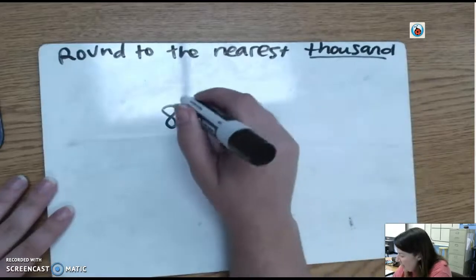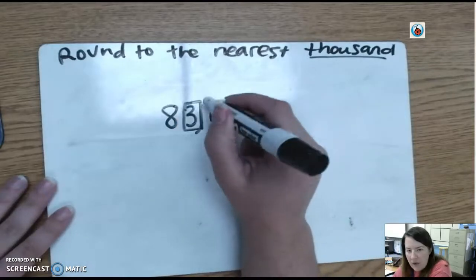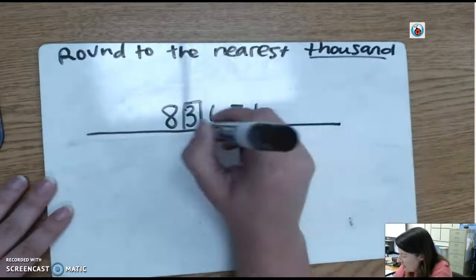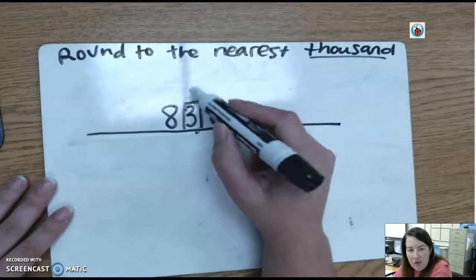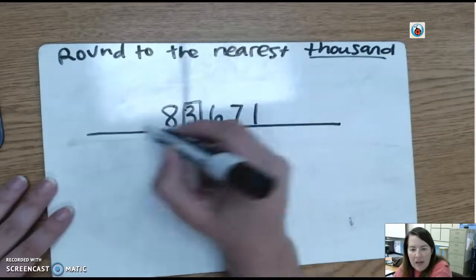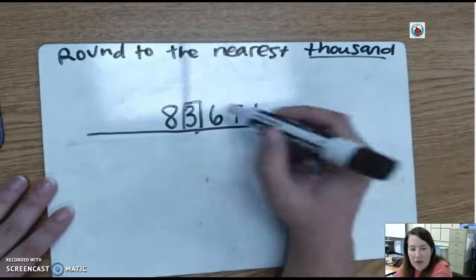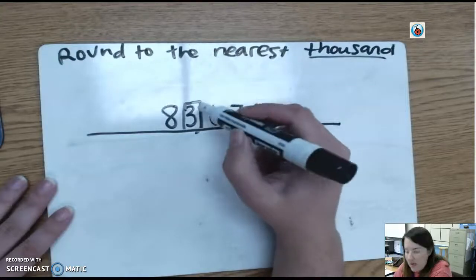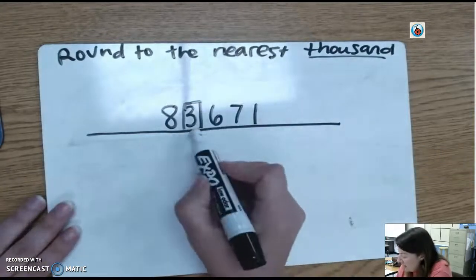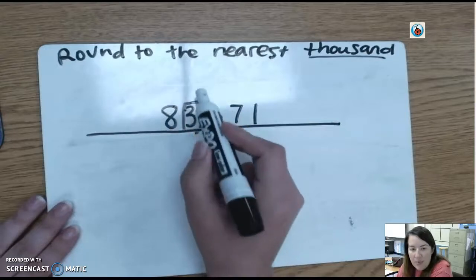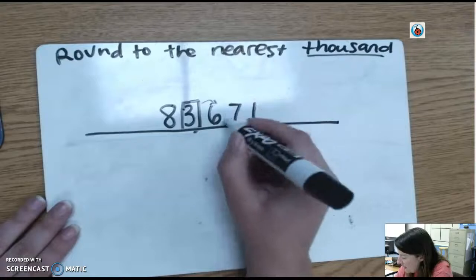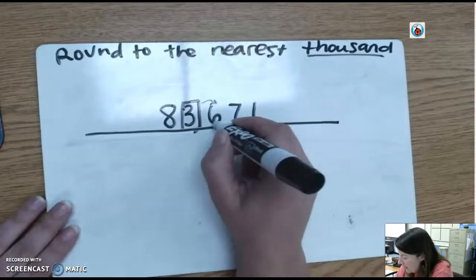And I want you to think of this kind of like an elevator, right? Like an elevator box. And this elevator is going to be sitting on the ground right here. And what do elevators do? They move. So this elevator can go up, it can't go down because it's already sitting here on the ground floor. So this elevator can move, or it can stay where it is. Now, the thing that's going to let us know if it's going to go up or stay where it is is this number right next to it, this number to the right.